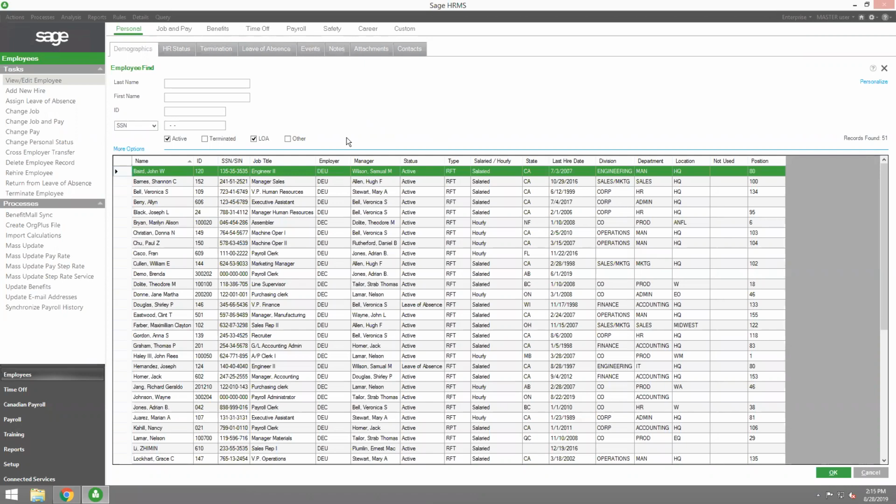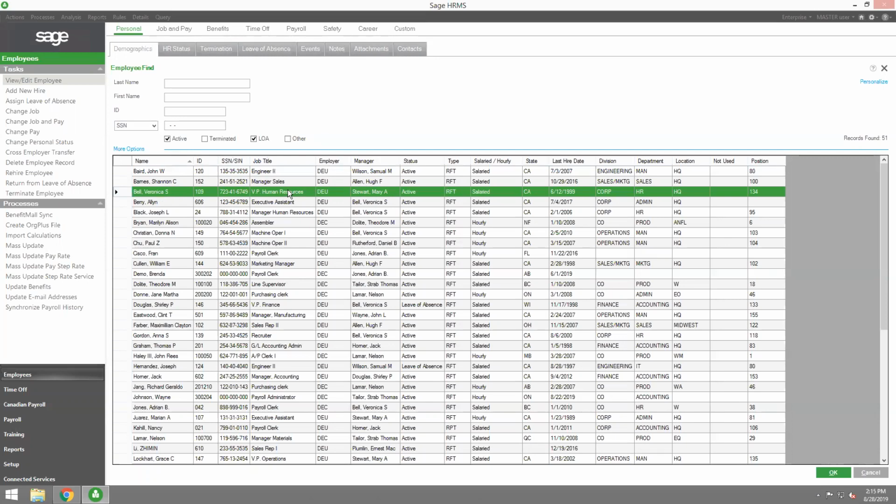Again, thank you folks for joining. Just a quick high level look to show you this nice enhancement to your Sage 300 payroll software, your ERP software. As Jim mentioned, a lot of these different areas within the HRMS are all wizard driven. The screen that I have up here is the employee roster, where you will be able to view any of your active, any terminated records, anyone out on leave, or any other statuses that you have built into the software.